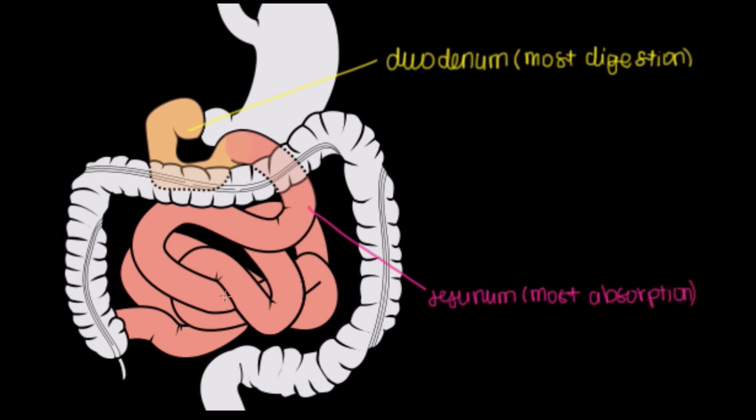Then finally after your food passes through the jejunum, it gets to the last part of the small intestine and that's called the ileum, I-L-E-U-M. And the ileum, now this doesn't have a superlative like the most digestion or the most absorption, but there are some pretty important things that are absorbed here. Things like vitamin B12, vitamin A, D, E, K. So I'm just going to write important absorption.